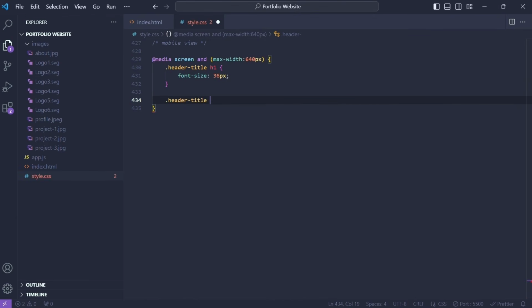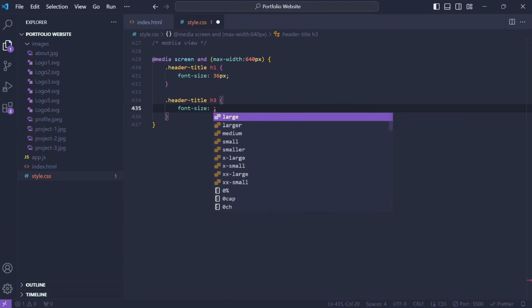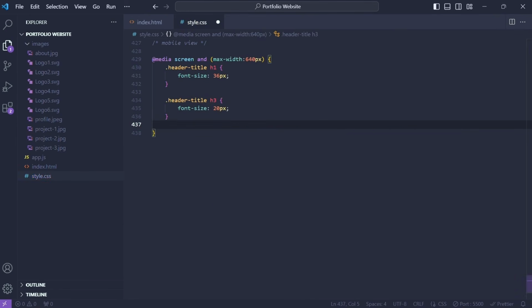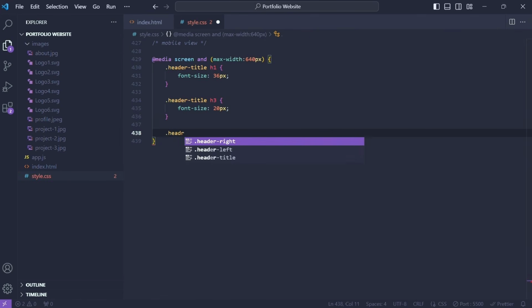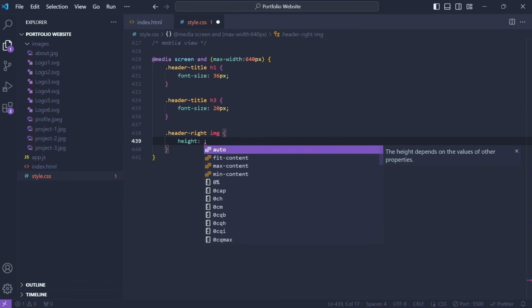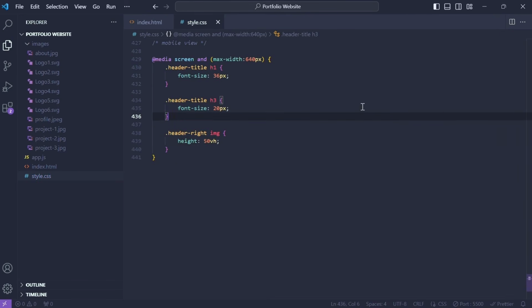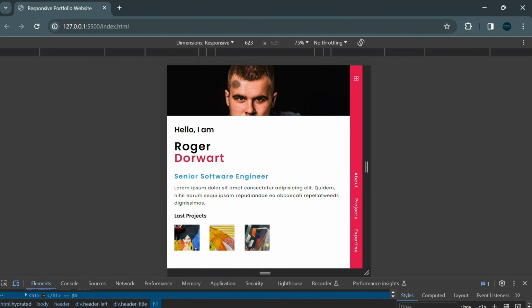The subtitle H3 now has a font size of 20px, creating a more balanced appearance alongside the main title. To ensure the profile image on the right side of the header remains visible and proportionate, we've set its height to 50vh. Now, let's take a look at the tweaks we've made to the header section on the browser. You'll notice that the font sizes of the title and subtitle have been adjusted, and the image now fits better on smaller screens.